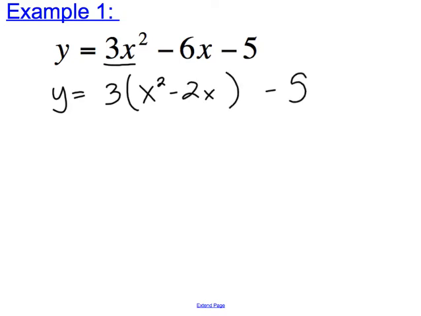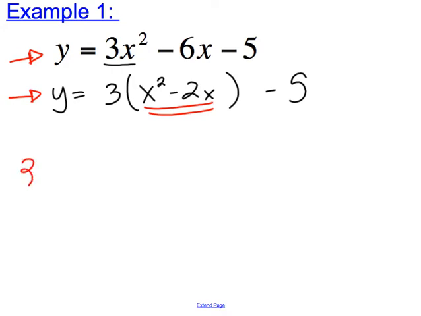Okay? So we have this started, and this is where it's going to get a little bit tricky, but we're going to keep with our process. What we're going to end up factoring is this piece right here, which we're going to create the perfect square with. The 3 will impact things a little bit later on. But notice how these two expressions right now are equivalent. The first and the second equations are equal. So that's the number one thing I want you to notice right now, that they are equivalent. So we haven't changed the value, and that's our number one goal, to not change the value.